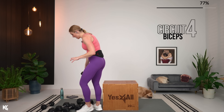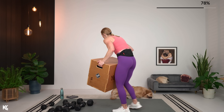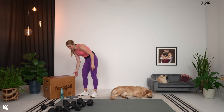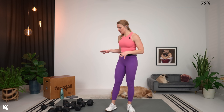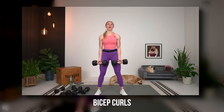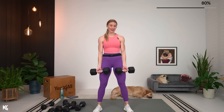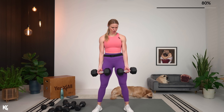Biceps now — all about the biceps. We are going to work heavy with bicep curls, then switch to hammer curls to build definition, then finish with pump curls for endurance. Pump curls — we've been training with these for the last few weeks and they are challenging. Start heavy with bicep curls. I'm going to try 25 pounds. I'm not giving you my weight for comparison — it's just to give you a range. You could be lifting heavier or below me, and that does not matter.